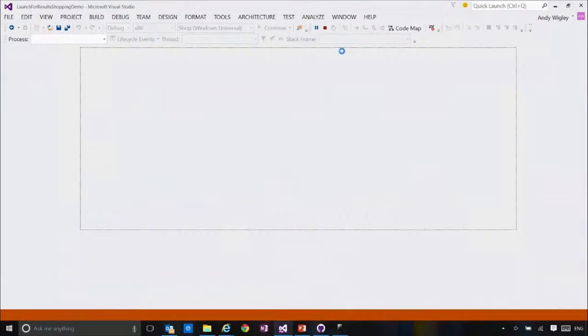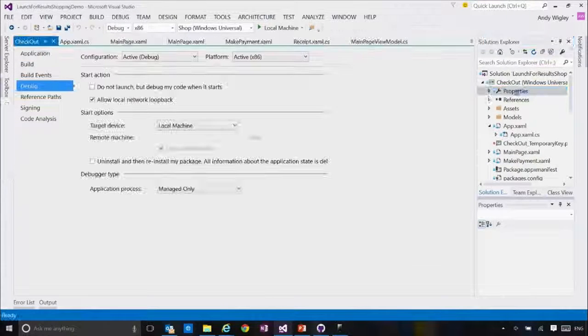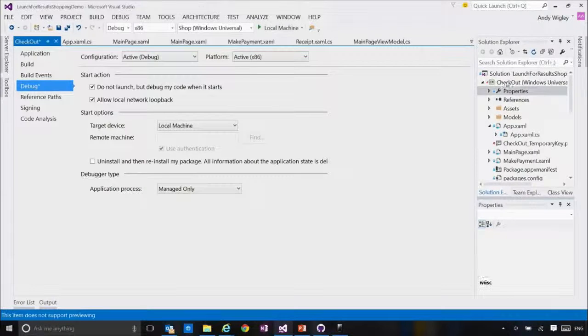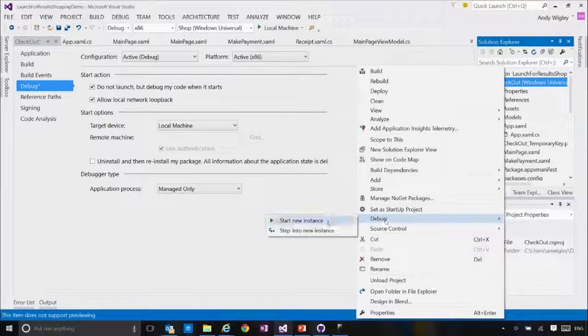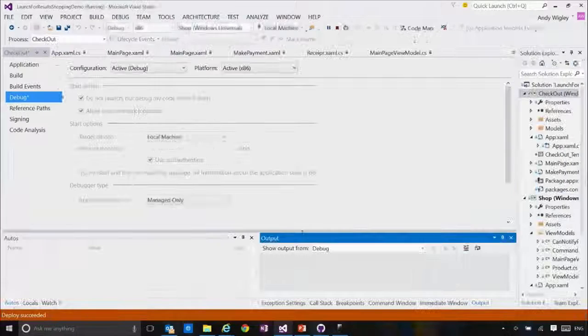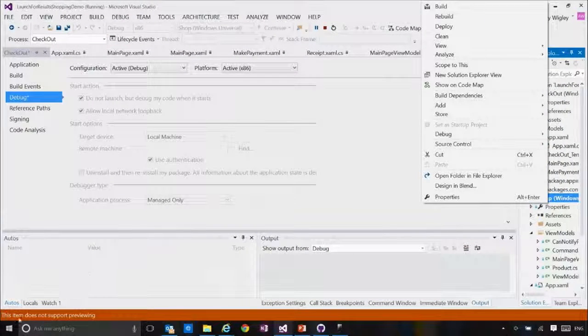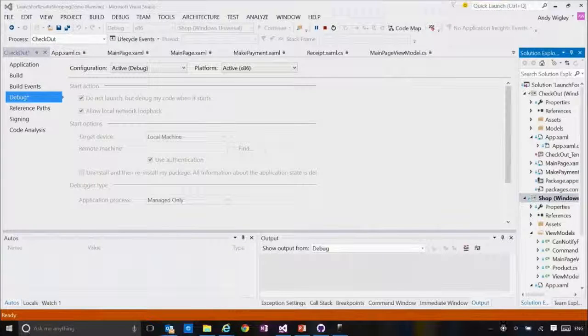Now I'm going to show you how you debug the actual other side of it. We stepped through on the client side there, but now what I want to do is debug the Checkout app. The way you can do that with these soft launch kinds of things is down in the debug properties: do not launch, but debug my code when it starts. If you then run this in the debugger, it launches a debug session but doesn't launch the app, so it waits for whatever trigger it is. The deploy succeeded. We're sitting there waiting, and I now need to launch the original app.